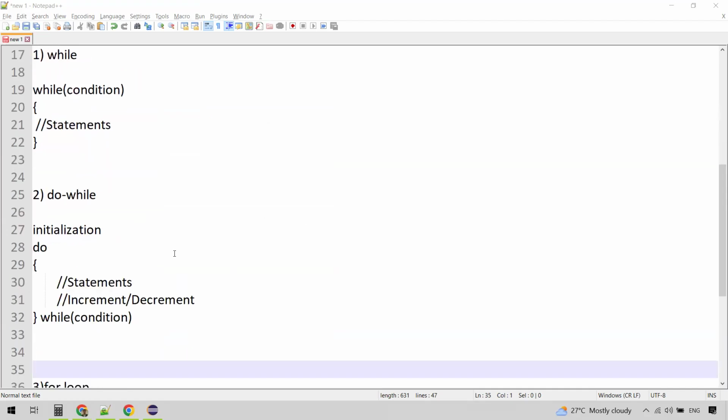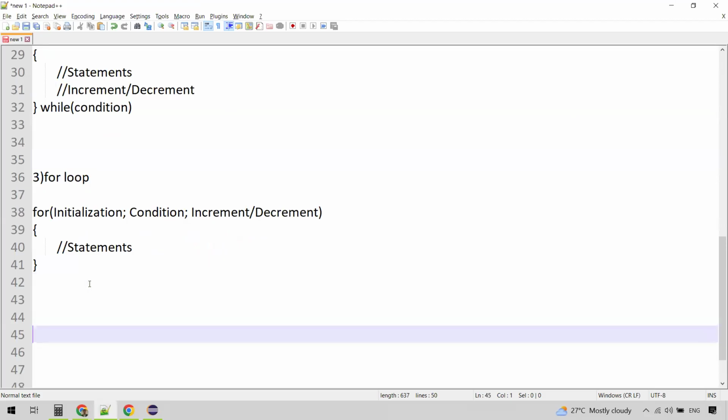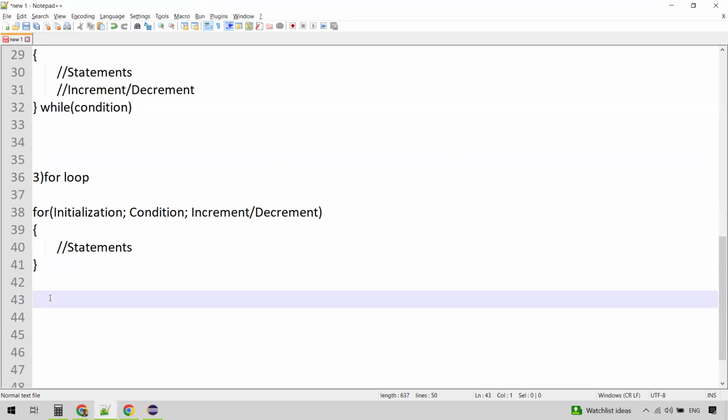We can't say for loop every time, but let's see which loop is preferable. If the number of iterations is already known in advance, then a for loop is most often suitable.